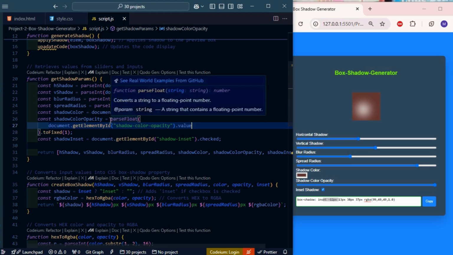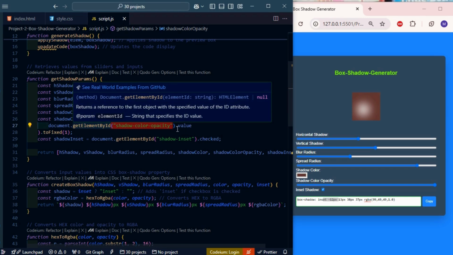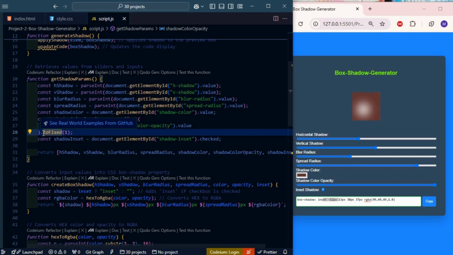This is a floating type of value, so we can use parseFloat of document dot get element by id shadow opacity dot value, toFixed of 1. toFixed means, like in the Python method, you can use the round function.